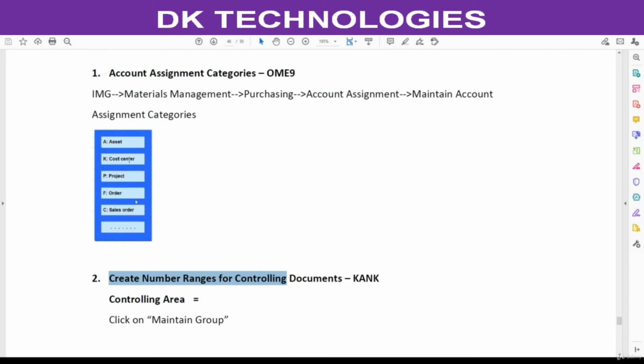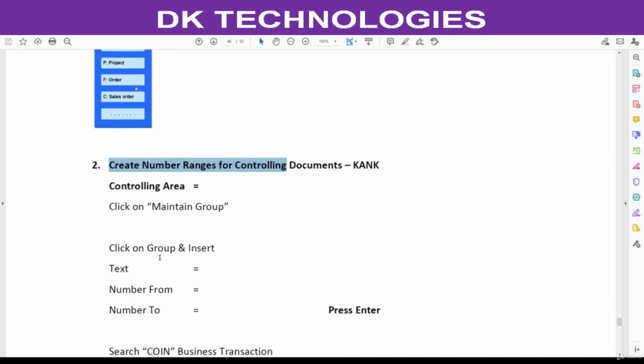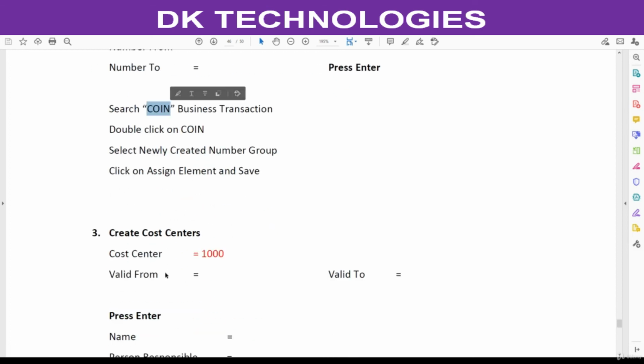Right now we don't have any cost centers for our company code, and there are no number ranges for controlling documents. When you receive the goods from the vendor, the system is going to generate a controlling document as well. Since we are using cost center, which is part of controlling, we need to define these number ranges for the COIN business transaction. This one transaction is enough.